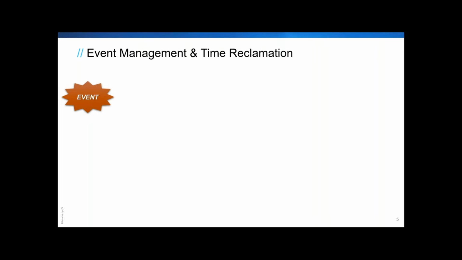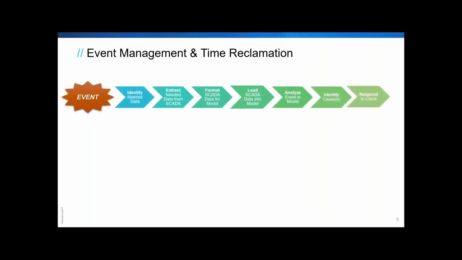One of the things I came up with was that this is a big part of event management and time reclamation for modelers and for the people that are using the information coming out of the model. So the typical process we go through is an event happens out in the field, and the client wants to know what's going on. We have to identify what data is needed, extract that data from SCADA, format it to get it into the model, load the data into the model, analyze the event, hopefully identify the causes of what happened, and respond to the client.